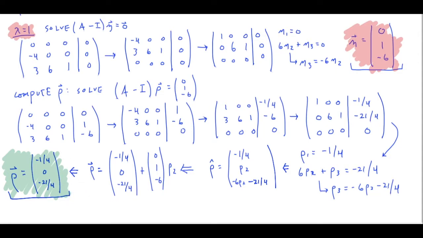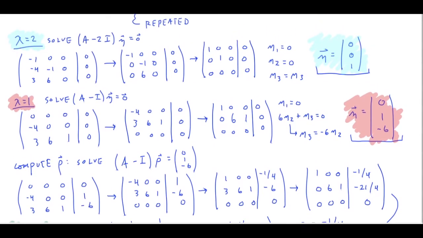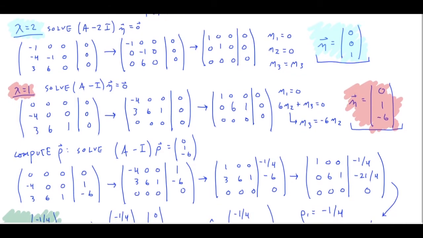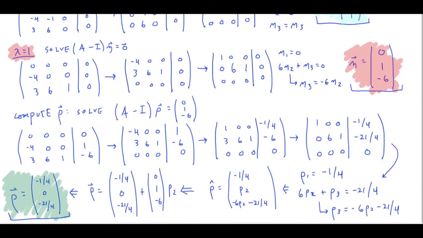All right, once I've worked through all of those steps, I think I'm ready to build my general solution. And I'll once again remind you that we have two different types of eigenvalue, so we'll have two different types of solutions. And I just need to use all of the necessary ingredients to build that general solution appropriately.